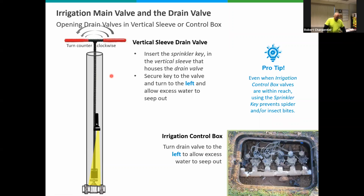Okay, this is one, possibly you may have a couple of these, of the drain valves, and the idea is to open these up fully and let water drain as much as it can from the system. Same thing, if you have the same key for this particular valve, great. You may need to put a flashlight on the other type of key if you need to, but on the drain valve, you open it by turning it to the left, or counterclockwise, and you'll feel it when it stops, and then maybe back it off just a little bit, so you're not putting any pressure on the washers in there, and you'll see some water probably come out of that valve.